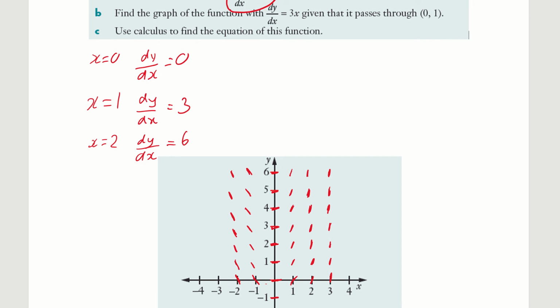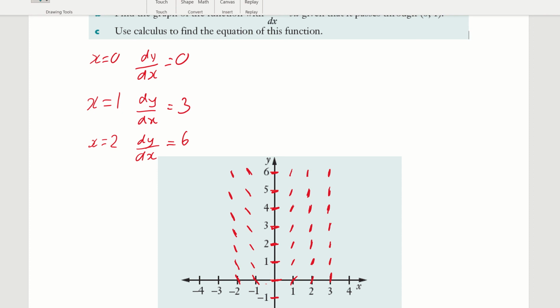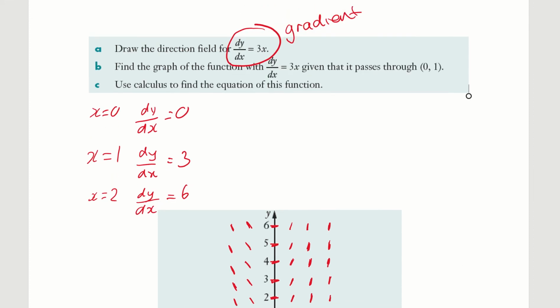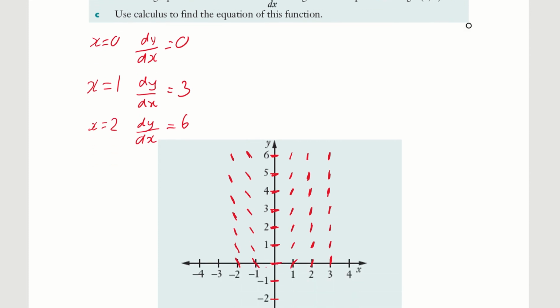What that means is, if we graph the original function, it has multiple possibilities, because let's think about our integral of this. If we solve that differential equation, it would be 3x squared on 2 plus c. So there's all our possible values: a parabola that is getting shifted up and down depending on what the c value is. That's where you get the multiple different parabolas depending on where you draw it on your slope field.